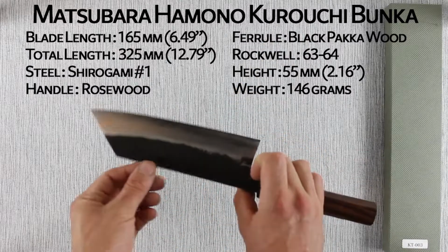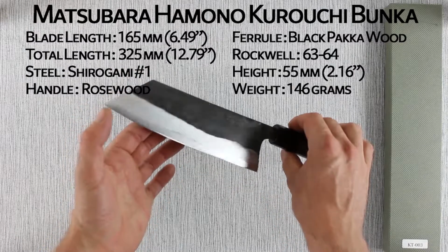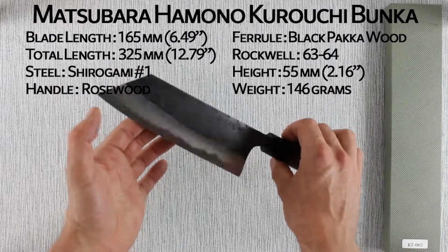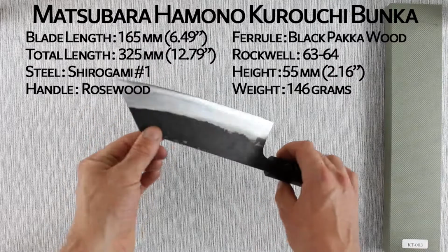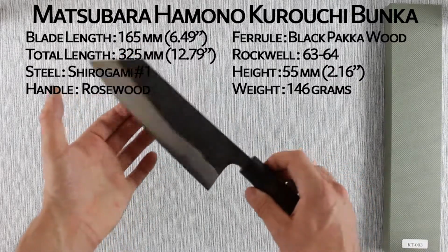The Bunka is very similar to the Santoku in its usage. Very versatile knife. I would argue having a Santoku and a Bunka would be a little bit redundant. So either or in my kit would be my preference.